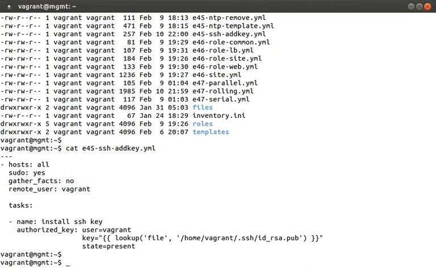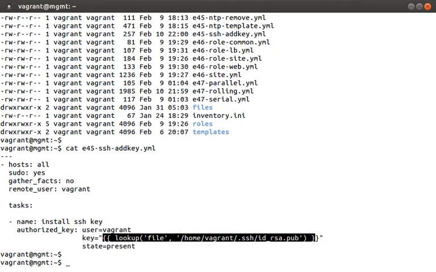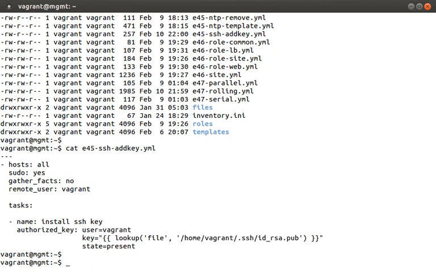I've linked to the module's documentation page in the episode notes below, and it provides detailed options for everything that you can do with it, but let's just briefly walk through what we're doing here. We're invoking the authorized key module, then we're saying that we want to add an authorized key through the remote Vagrant user. We define where on the management node we should look the key file up from, then we make sure that it exists on the remote machine.